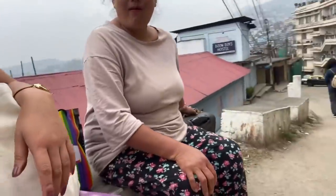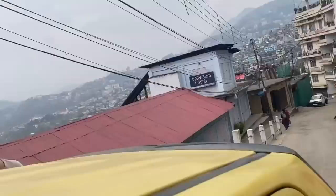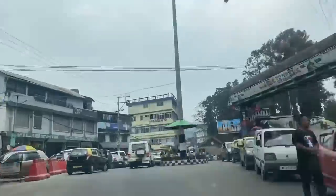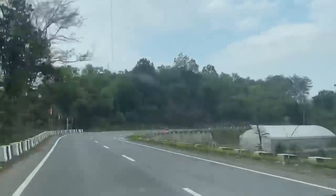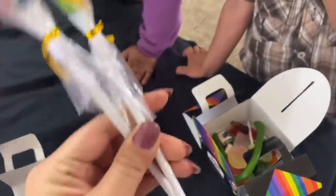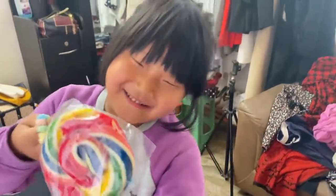Time to go to Mokokchung. The moment I have been waiting for. We waited for a taxi, but we didn't get one, so we had to come to the roadside. My mom is really tired right now. And we got a taxi over there, so I'm going to take the taxi right now. Finally home, guys. One for Zuzu, one for Maruni. What do you say? Thank you.